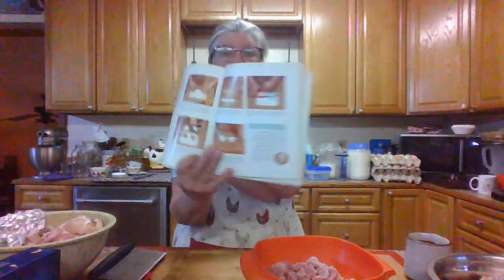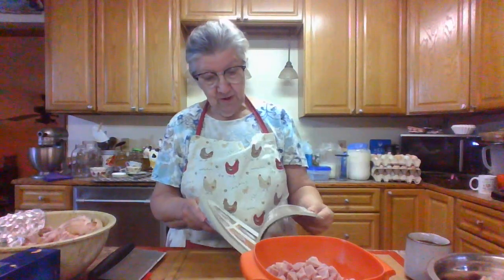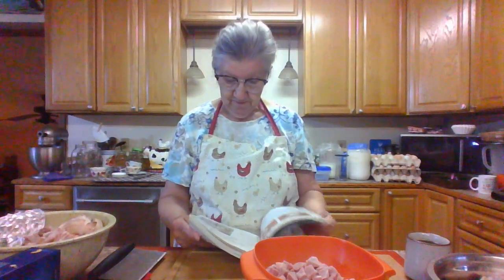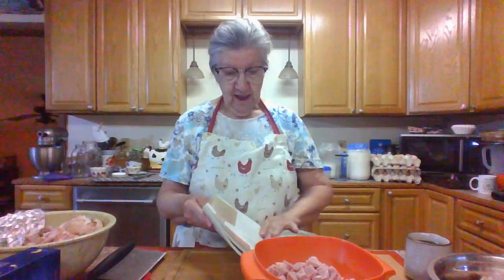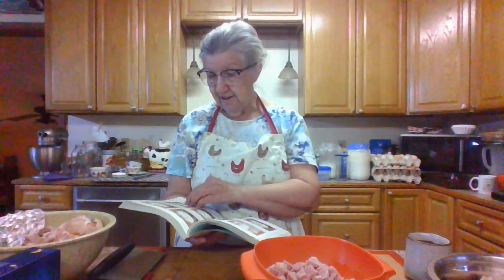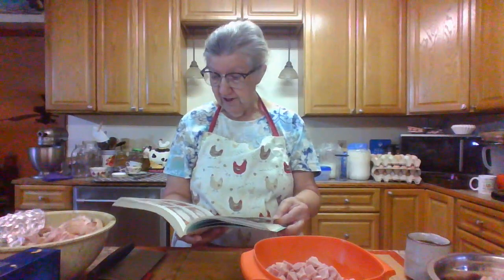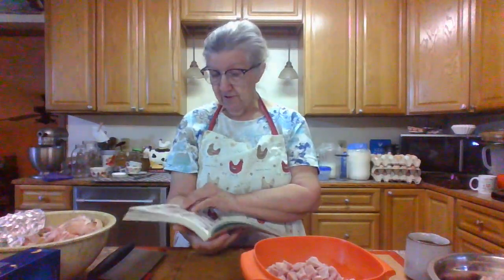They took some cheese curds and cut them out in shapes — I've got to do some of this while I've still got my cow milking. There's also classic cottage cheese in here. The way I do my cottage cheese is I let the milk sour, make the curds, then heat it and strain it. It works pretty good. She makes hers a little different — I make mine the old-fashioned way with the curds.